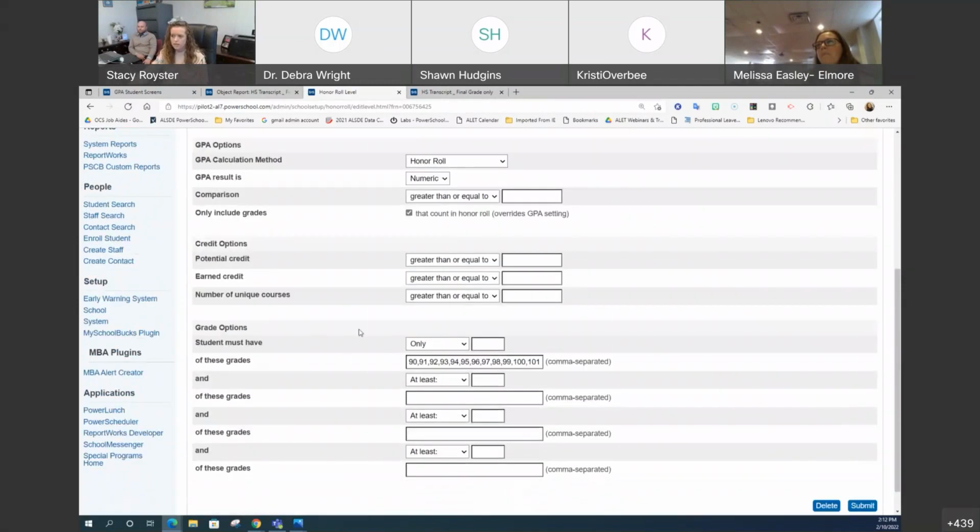Where I do the search is actually in the grade options. So in this instance, we run the 100-point grade scale, which means I have to literally list the individual grades that an A constitutes. If you are using a default grade scale, then literally you would just need to say, give me every kid who only has the letter A as a grade. Or if you do A plus, A minus, you need to add all three. Same rules apply as before. If you put multiple entries in, put a comma and put no spaces inside of there. So if you'll see right here, all A's are just all the 90s and 100s that we have in there.